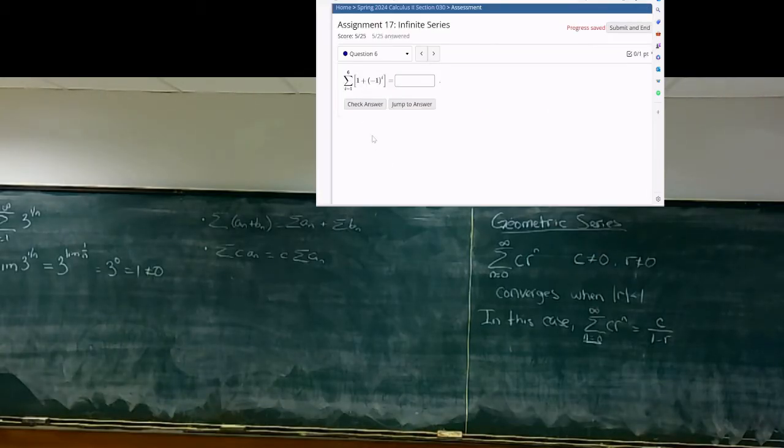Right. How do we do it in our head? Well, I'll just start with i equals 1. When i equals 1, you get 1 plus -1, which is 0. When i equals 2, you get 2. Right? 0 plus 2 is 2. When i equals 3, you get 0. Plus 2 is 2. When i is 4, you get 2 plus 2 is 4. When i is 5, you get 0 plus 4 is 4. When i is 6, you get 2 plus 2 is 6.